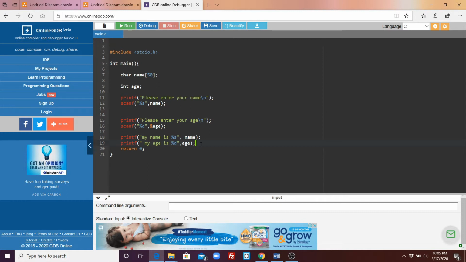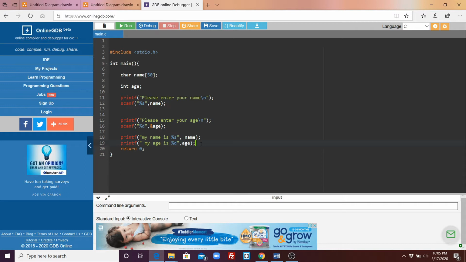In the last episode, we looked at how to accept input from a user. In this episode, we'll be performing some basic arithmetic functions. What we'll be doing is accepting three numbers from our user, then we'll find the sum of those three numbers, then we'll find the average, and then we'll print it to our console.